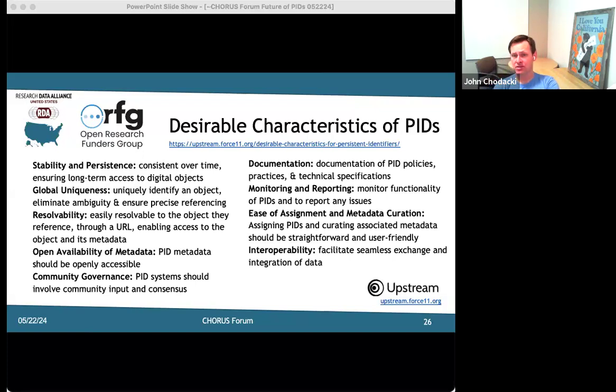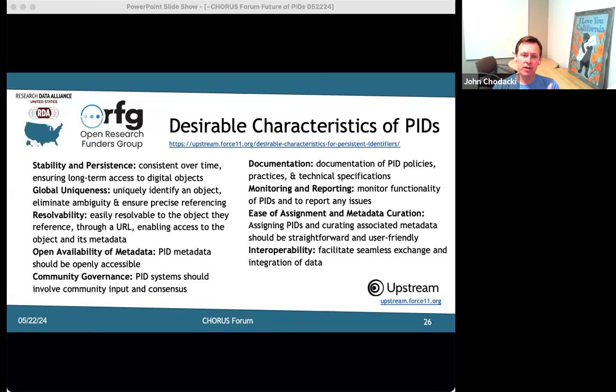Additionally, desirable characteristics for persistent identifier infrastructure include community governance. I think Alice brought that up a few times in her intro, that it's really about that social construct. It's about being able to have a community around a persistent identifier space that allows for governance and conversations and community input around the specific area of interest. Also that there is consistent documentation that is up to date. We don't want to be supporting PID infrastructure that has stale documentation. The world, in technical terms, is changing very rapidly. And also the governance around PIDs should be changing pretty rapidly. We want there to be documentation that's up to date, not just around the technical specifications, but also common policies and practices.